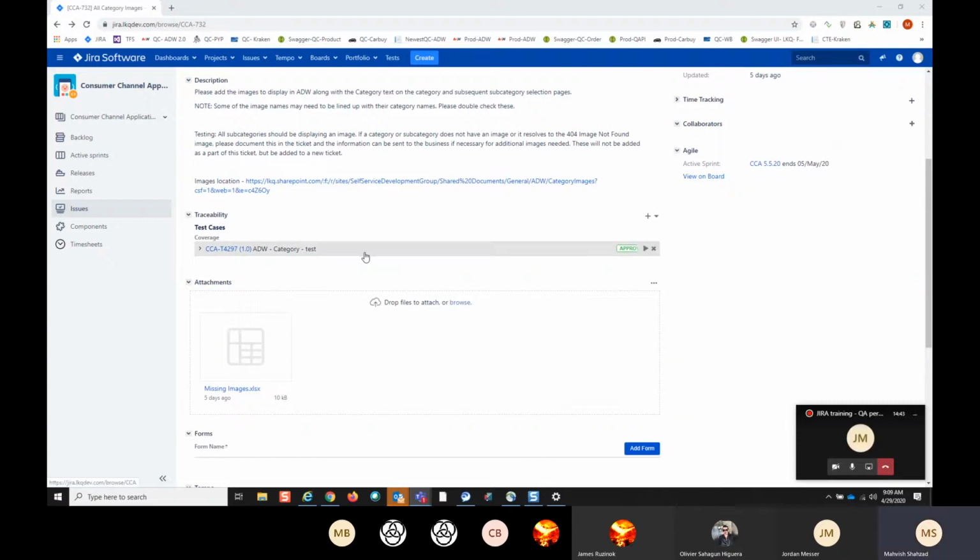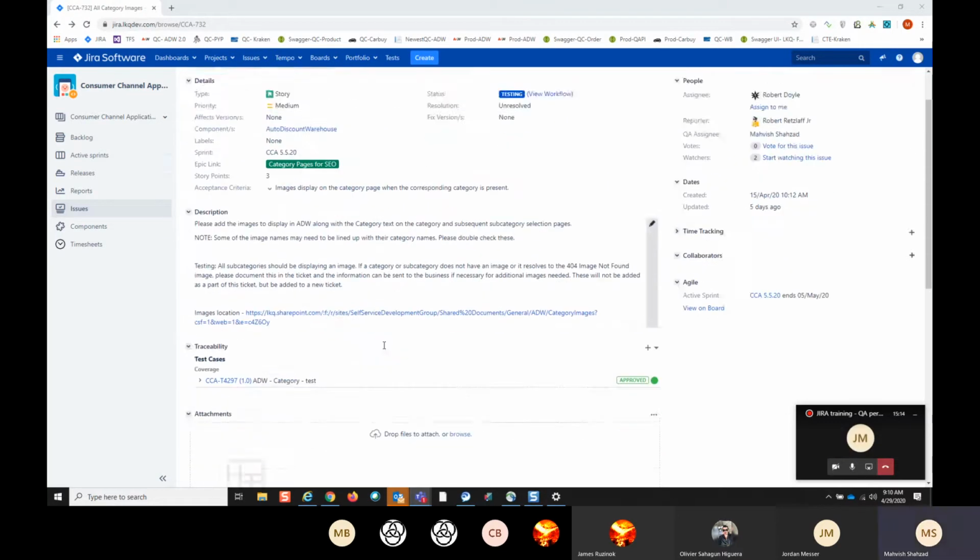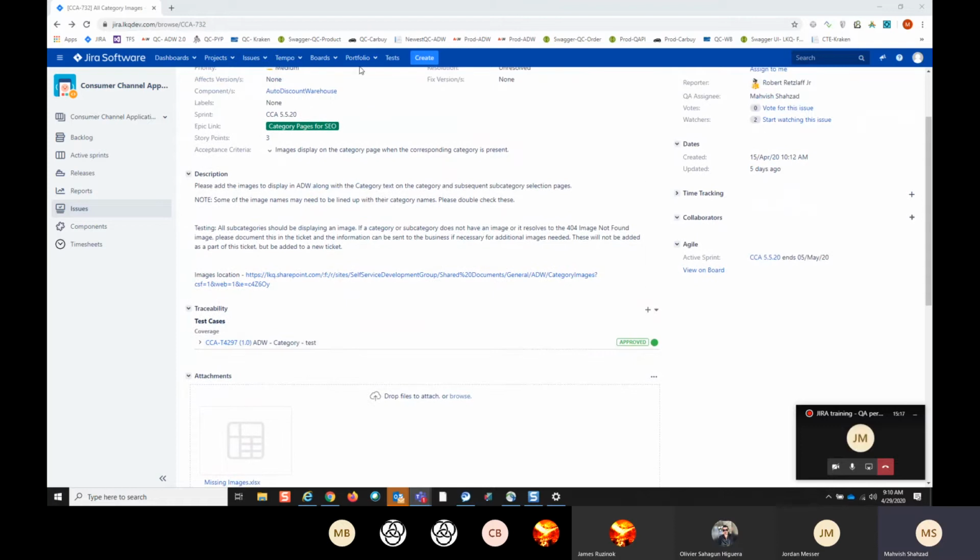Okay, so we created one test case here. And to clone this test case, or if you want to make another copy of it, we cannot clone from here. So you can create test cases by clicking it all this way. Just give me a second. Okay, so this is one way of creating a test case.